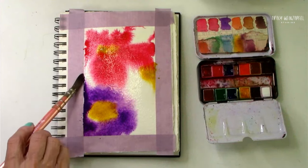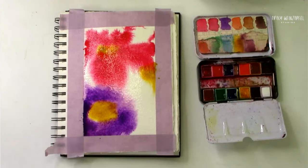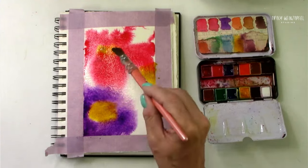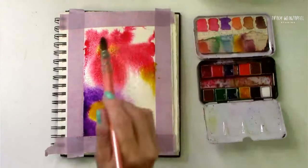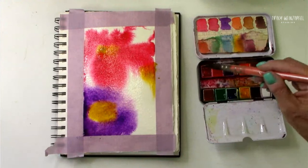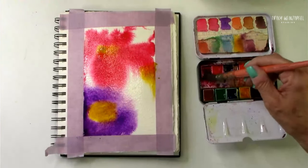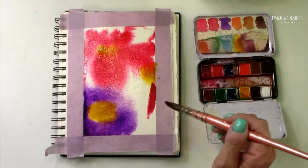Now, when your watercolors get a mind of their own, dry off the brush and just pull it back a little bit. Take a little bit of the water out. Just pull it back, okay? And yeah, that looks a little scary. We'll find it. I lost that one. So let's do, what's this color? Is this a color? Hmm. Well, it is.